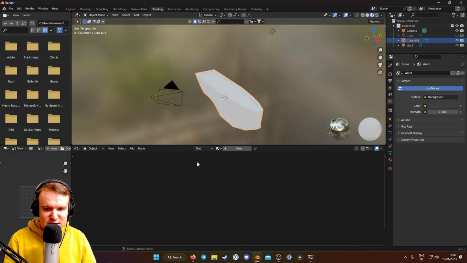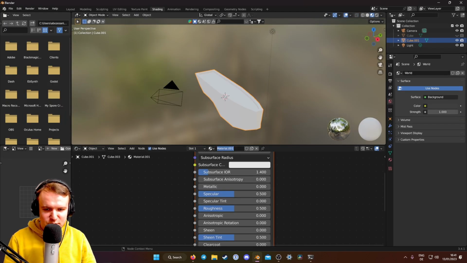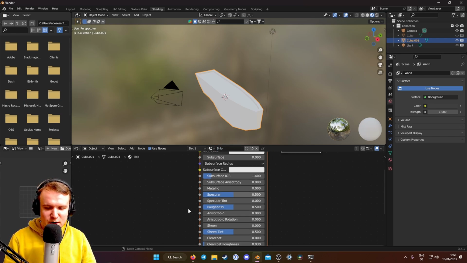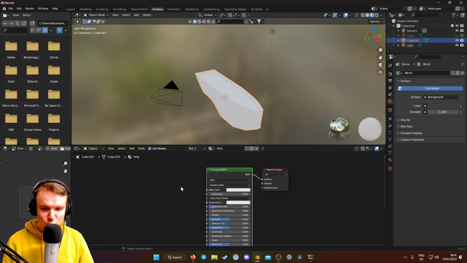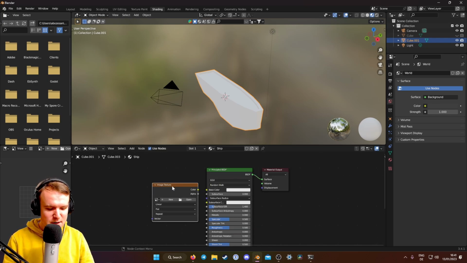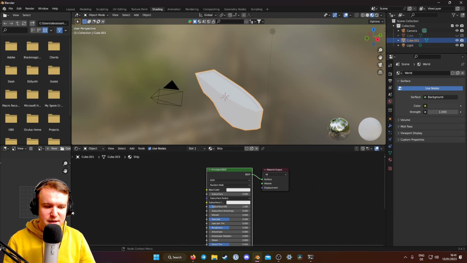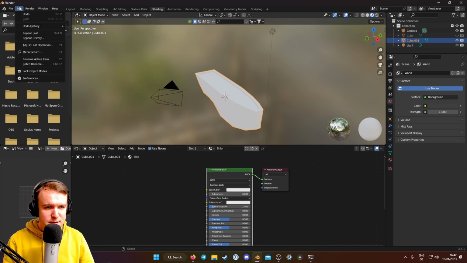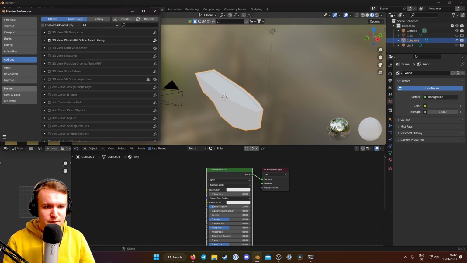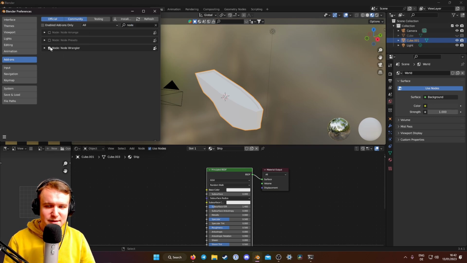We go into the shading tab, create a new material for it, name it appropriately, and create a new image texture for it. One way to do that is, of course, Shift A, look for image texture and put it in there. But a way I love doing it is using the Node Wrangler. It's a pre-installed Blender add-on that you can just find in here. So you go to add-ons, look for Node Wrangler, and just click that checkbox. It's already installed. You don't need to download anything.